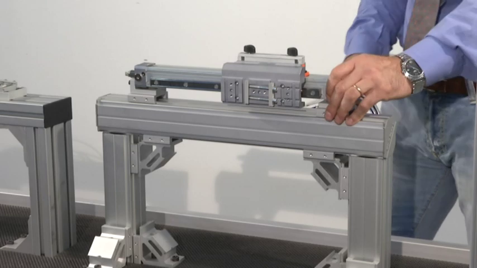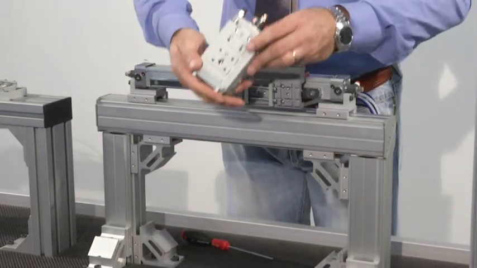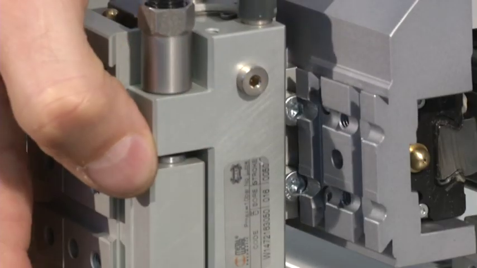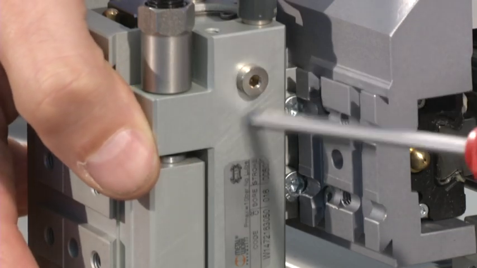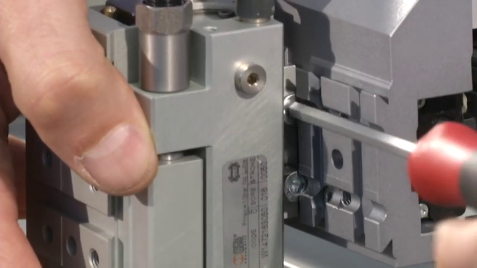The carriage also has three V-Lock fittings at the front that can be used for fixing anything. Here, an S14 series precision slide is being mounted. It is placed in position and the two M5 screws are tightened using a screwdriver.